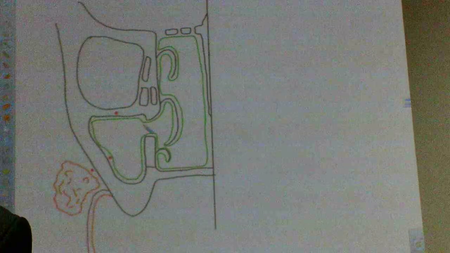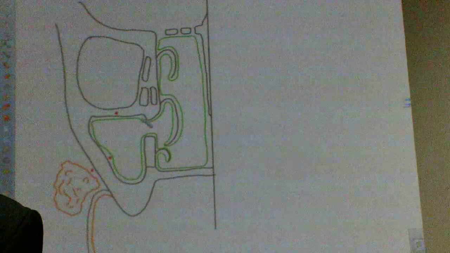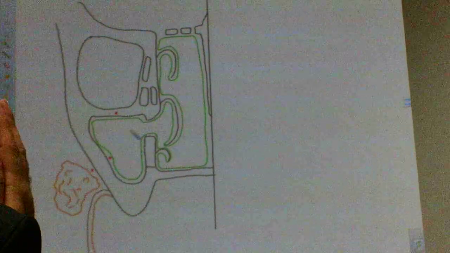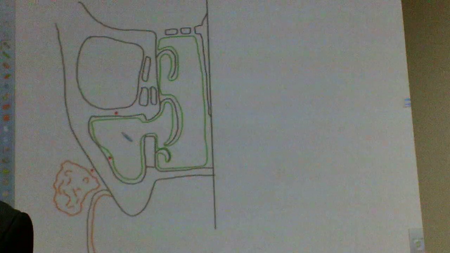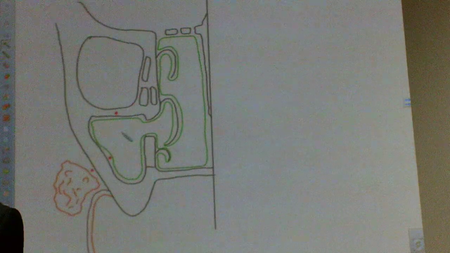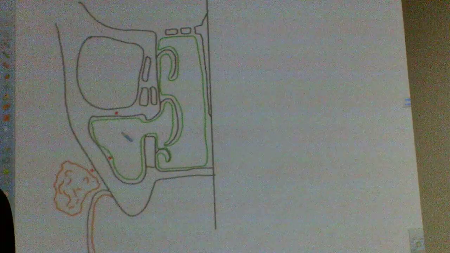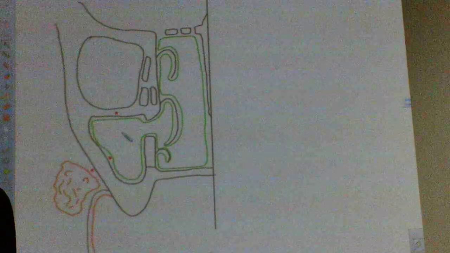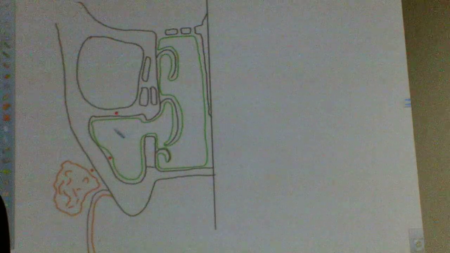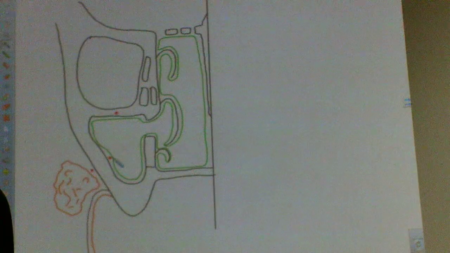So if you are absolutely obliged to put an implant in this area, and if you decide to put bone or bone substitute in this nasopalatine foramen, it is possible. There is no issue.